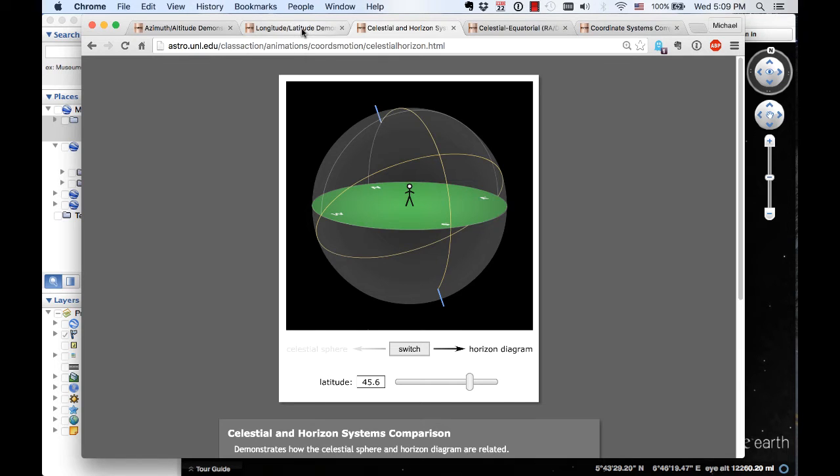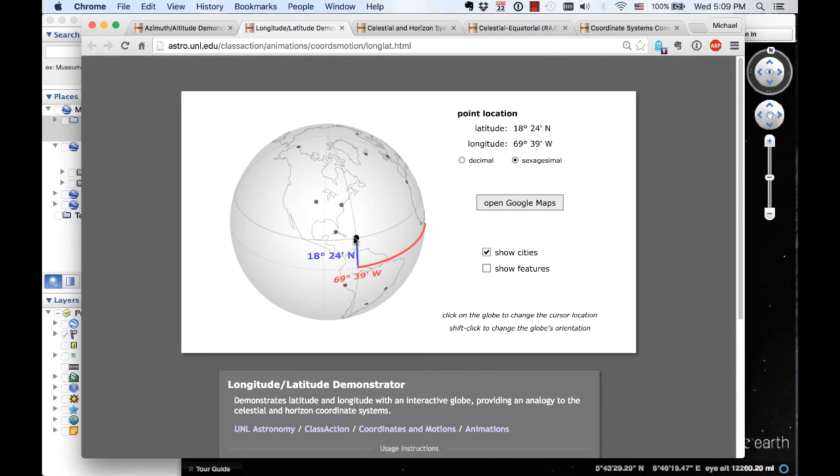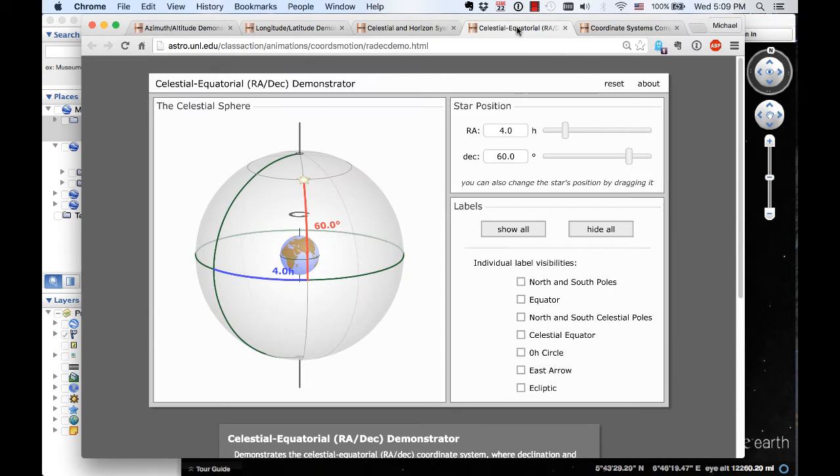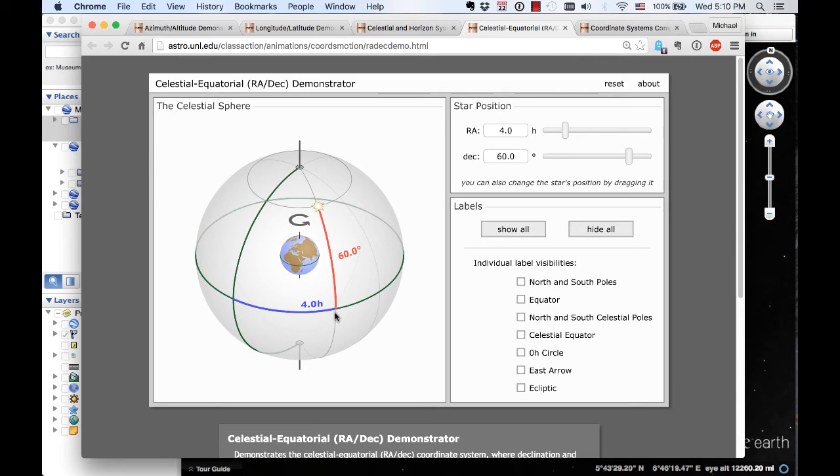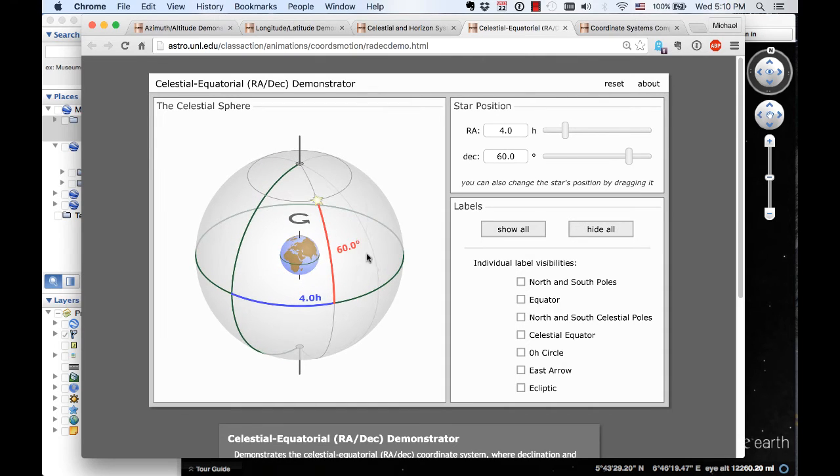Now, if we're going to have a celestial analogy to latitude and longitude on the surface of the Earth, but projected up onto the celestial sphere, we need reference planes. So for celestial latitude, it makes sense to use the celestial equator as the reference plane. And of course, that's what we do in astronomy. So celestial latitude, also known as declination. So get used to this. This is the term I'm going to use from now on, declination.